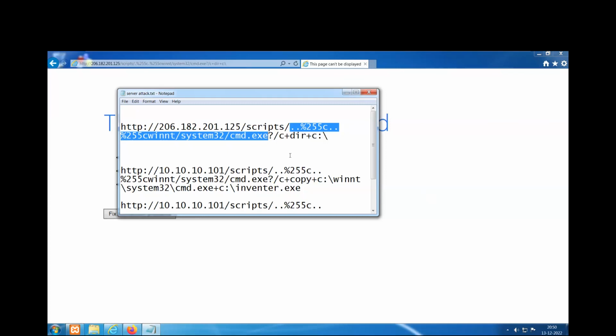Because let's say if I only go with the signature, right? Now I know dot dot percentage 255C is slash. So if a request is slash and dot dot percentage 255C, will it match with the signature in the IPS?